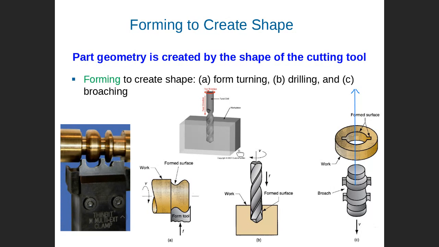Drilling is also considered a forming tool, because if you would like to drill, for example, a 10 millimeter diameter, you use a 10 millimeter tool. If you would like to cut 12 millimeter, this tool cannot be used. You must bring another tool with a bigger size, 12 millimeter. Smaller or bigger, then a different tool must be used. So we consider drilling also a forming tool, a tool to create a shape, right?